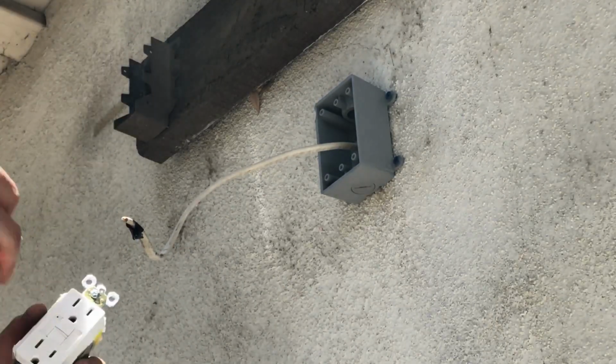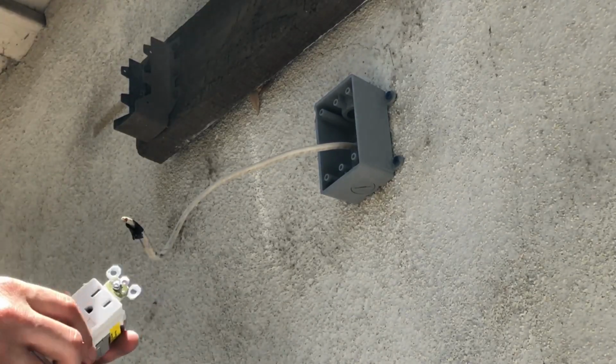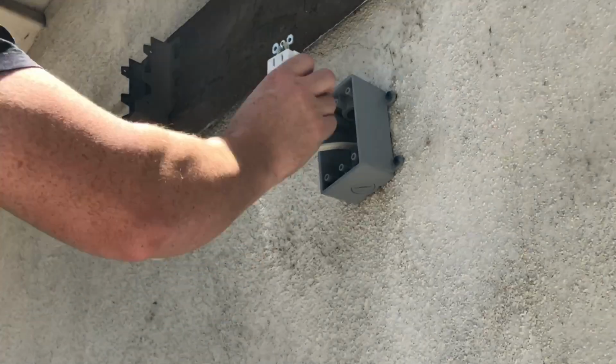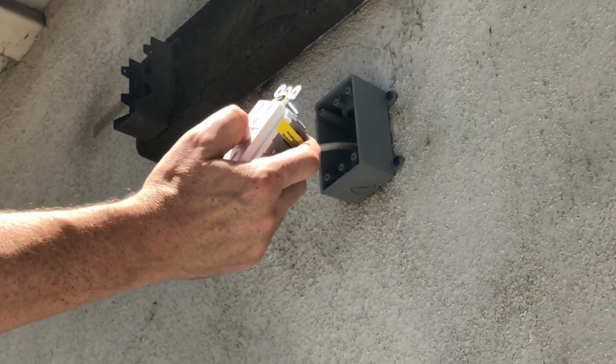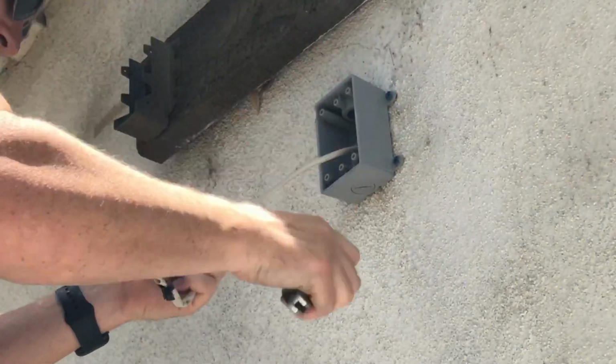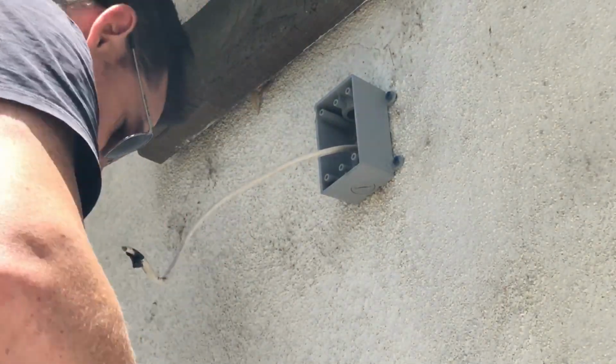Okay, so I'm going to be using a GFI outlet for out here. That'll go inside here. It's got a reset and a tester. I already checked that the power was off, so we're good on that.